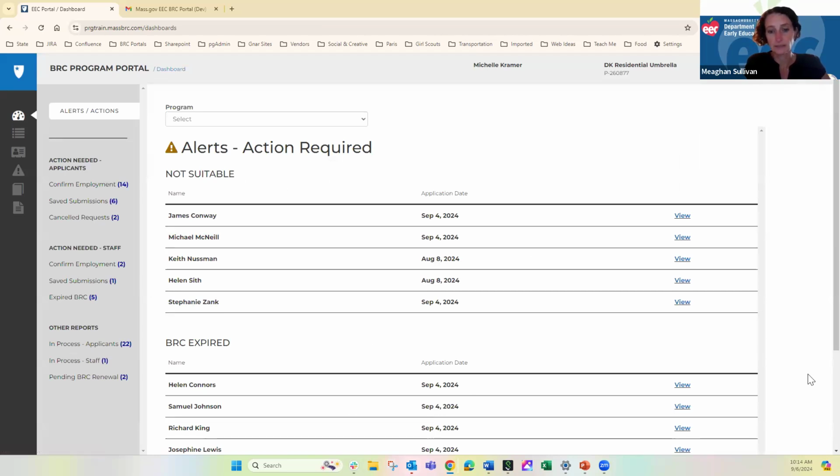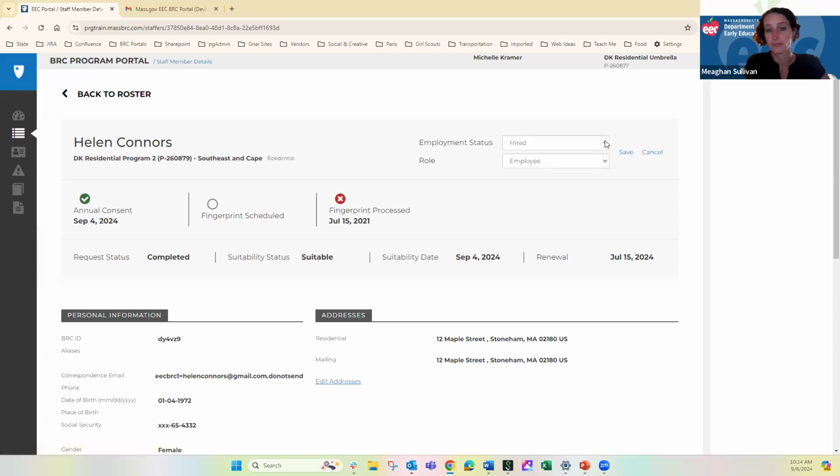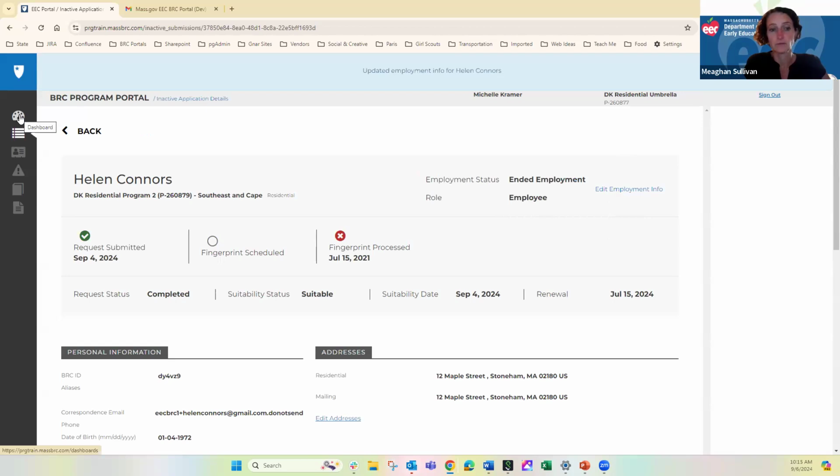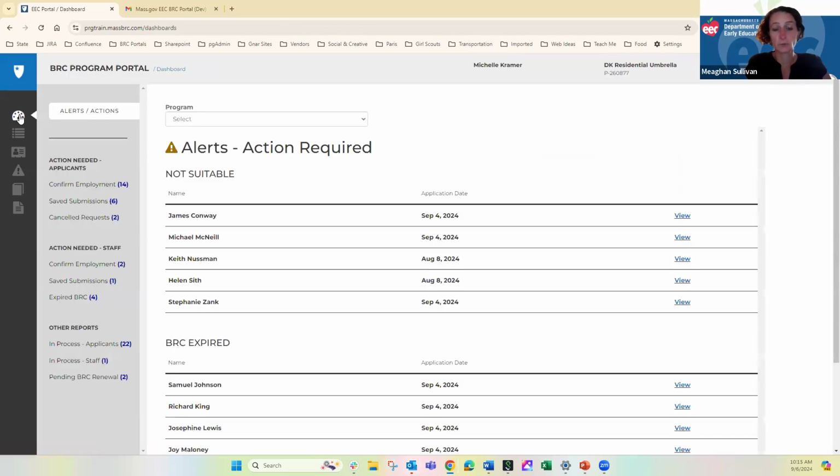And then the next highlighted section is the BRC expired candidates. Again, this is something that we are calling out to you for immediate action. Any candidate that is currently working for your program, you are renewing that BRC immediately if it is already expired. Otherwise, if they no longer work for you, we would like you to click on that action, hit view, and you can end their employment if they are no longer with you. It's important to keep these rosters up to date so that you have correct accuracy showing on your system. So those are the two big callouts in the middle.